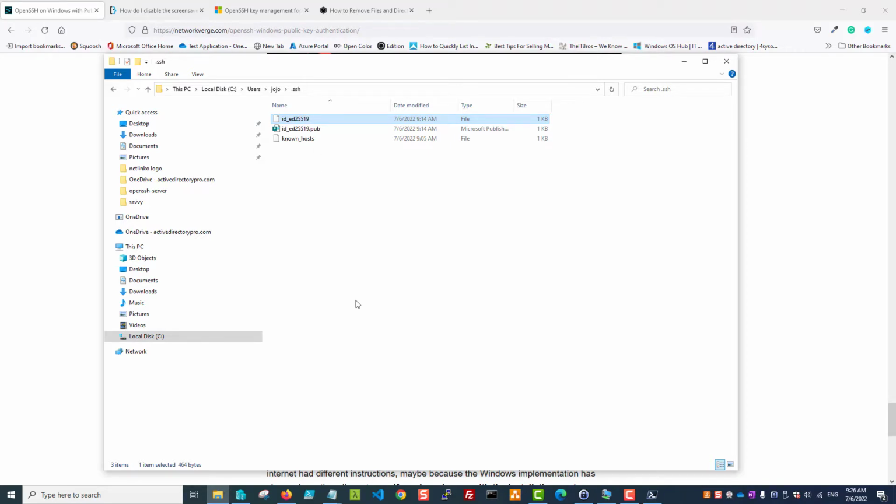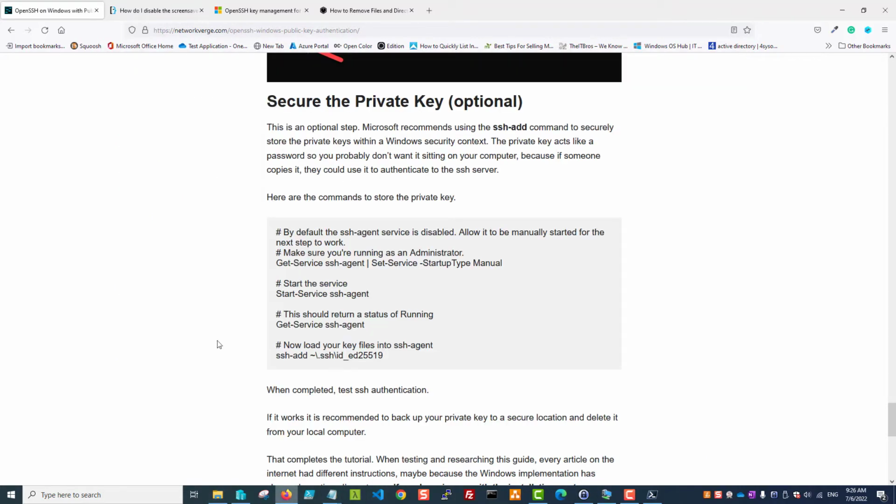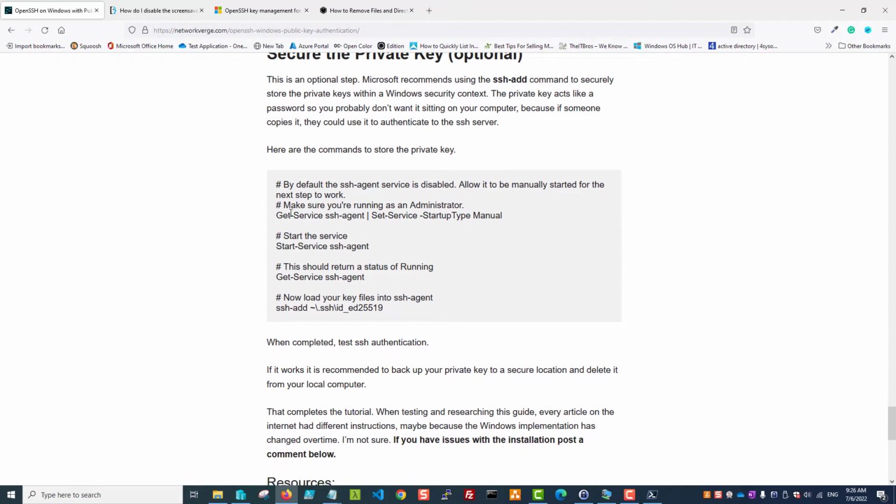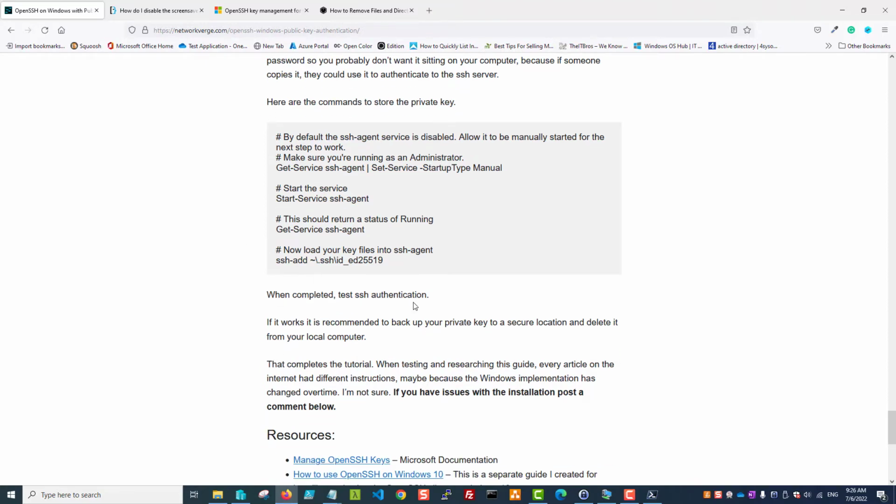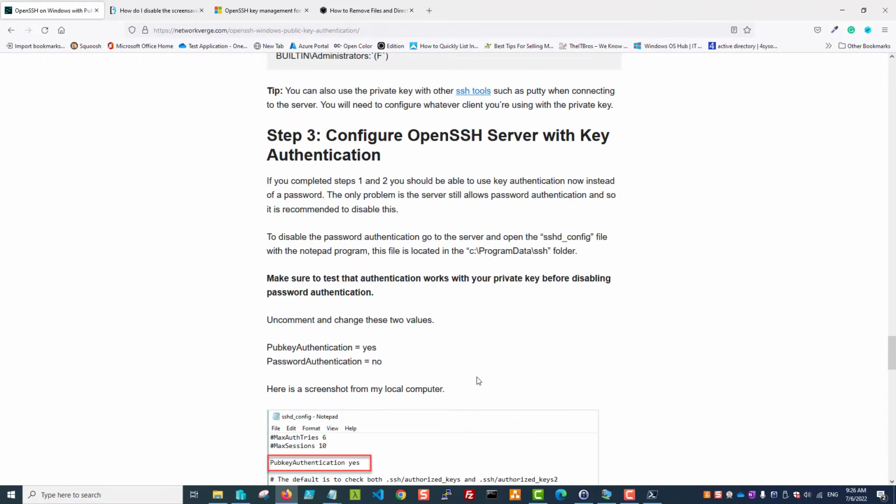I mean, if you didn't have a passphrase, they could literally just use that file to authenticate. So these additional steps will hide that key and securely store it with these commands here. Again, that's a Microsoft recommendation.